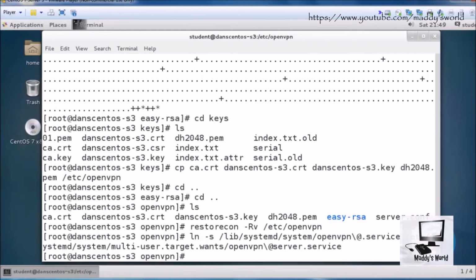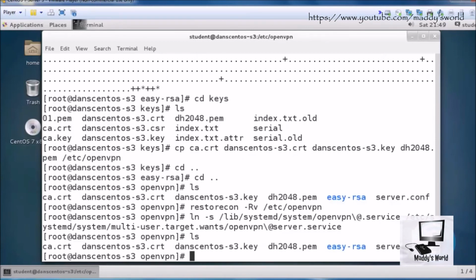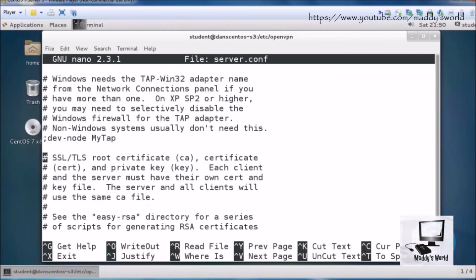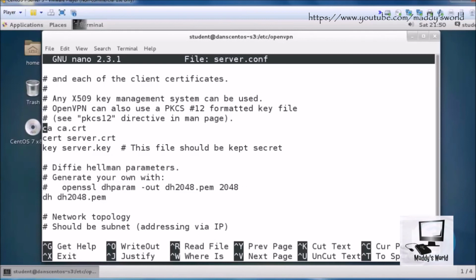Now the next thing that I need to do is edit my server.conf file one more time. As you can see, we have it here in this folder, so I'll do a nano server.conf. Notice the CA says ca.crt, but the certificate says server.crt. Now, it's not named server.crt. Our server certificate is named dan-centos-s3.crt.